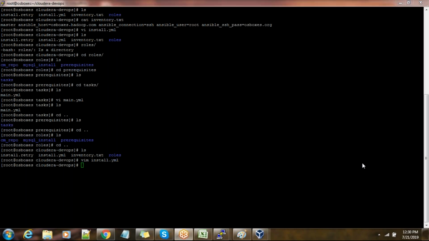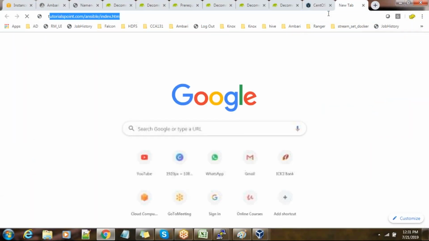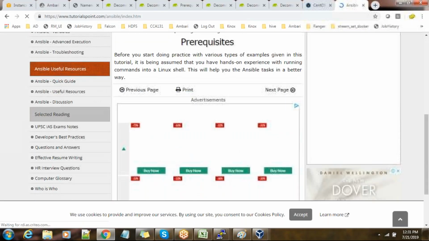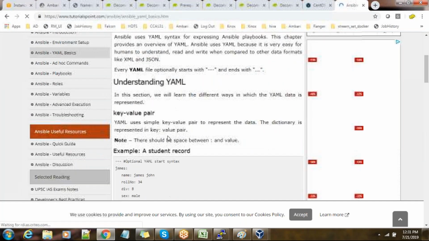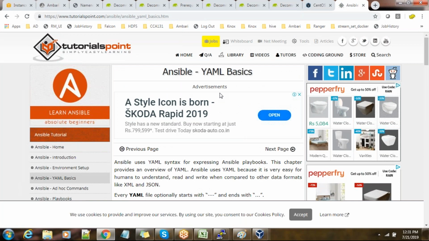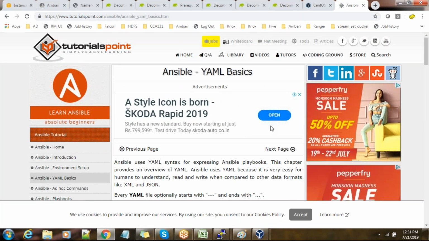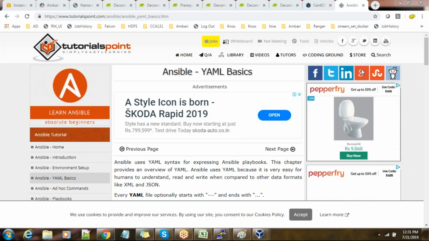Okay, so any questions or any help you need, let me know. You can just message me in that group and I'll reply to you. At least try to install and learn the basic things. I think Tutorialspoint is the best to start with Ansible. It covers the very basics, like what you need to learn, what YAML is and all those things. I will slowly show you a few more examples and exercises next week. But for next week, you just do the installation and basic test.